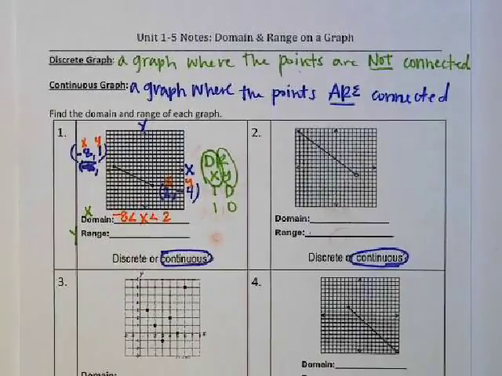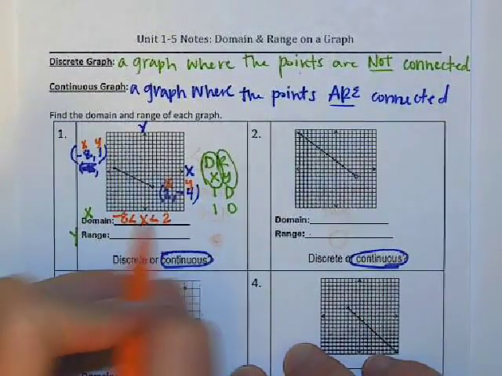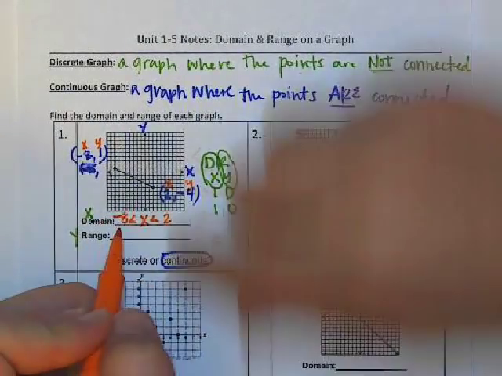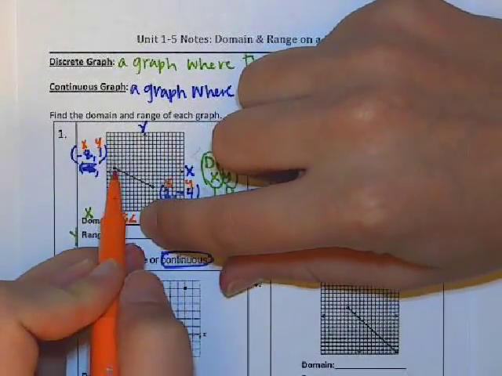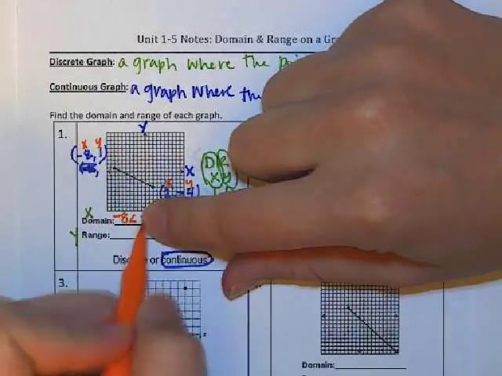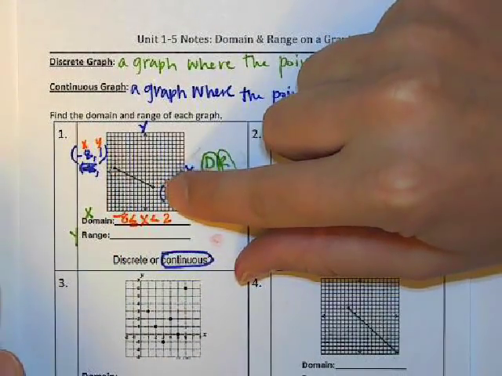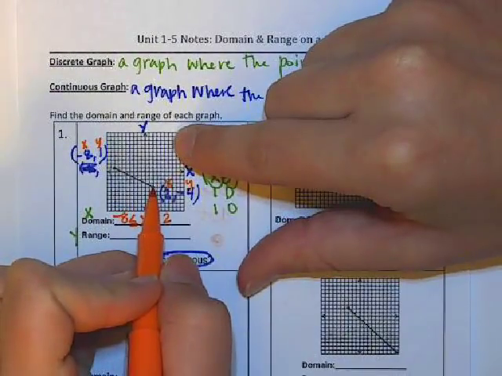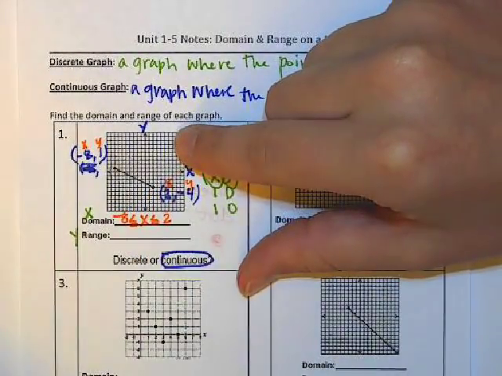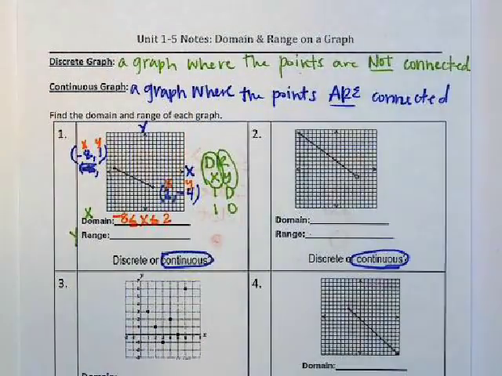Flip it back over. Now let's look at my x's. I have to decide, do these symbols need lines or not underneath them? So start with your negative 8. Does that have a closed dot? Yes, so it needs a line under it. Then go to the positive 2. Is that closed? Yes, so it needs a line under it. And that's my answer for my domain.